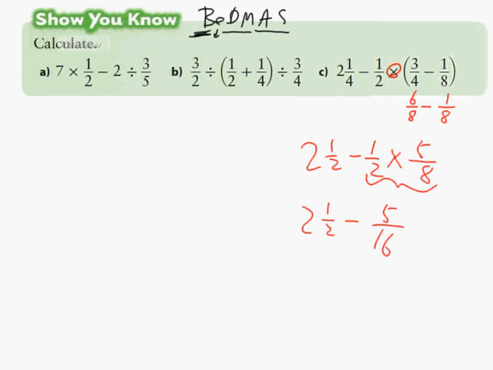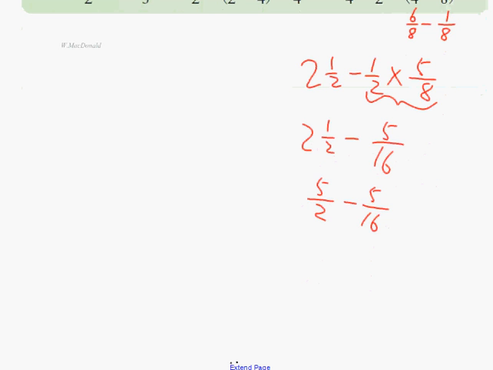Now I'm dealing with one last operation, which is subtraction, and I have a mixed fraction. Now some people like to keep the whole number there and just do a half take away 5/16. I like to just keep it all simple. And I say if you have a mixed fraction, just change it to improper. So this is the same question. And now it just makes how you're going to solve it easier, because I'm going to use a common denominator of 16.